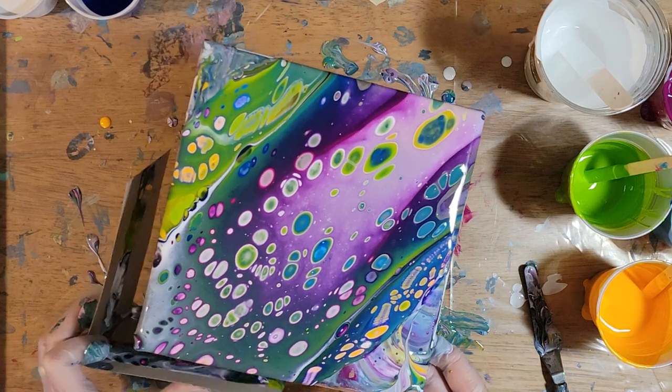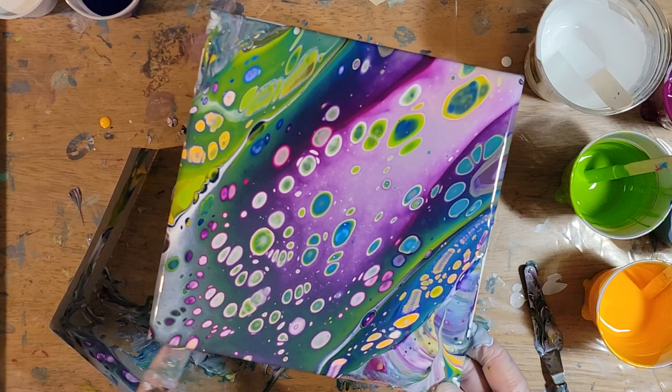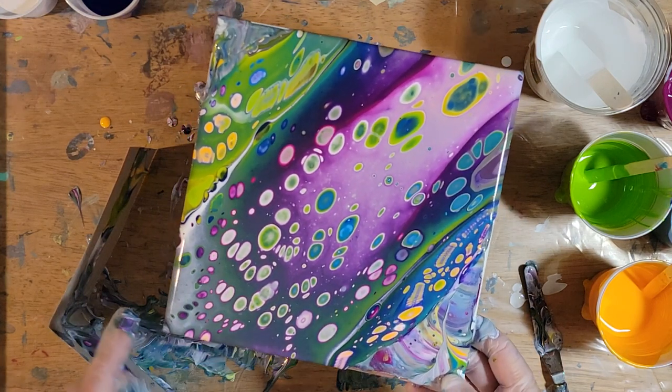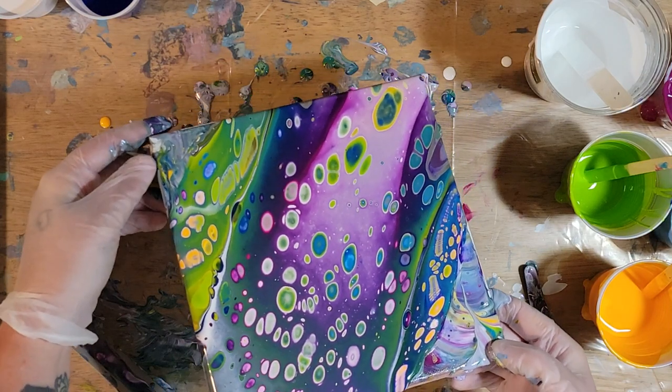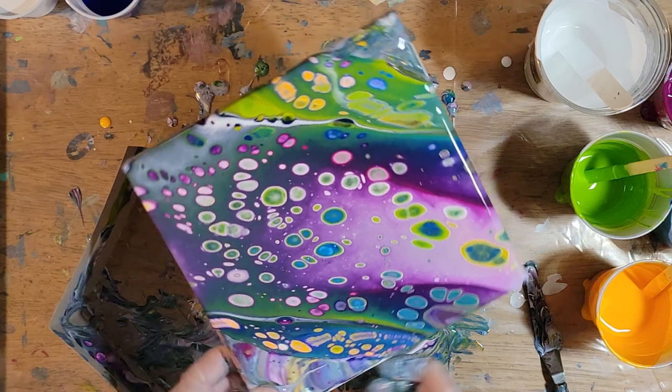There we go. Stuck my finger in it. Okay, back to the center. Ooh, they're pretty though. Pretty cells.